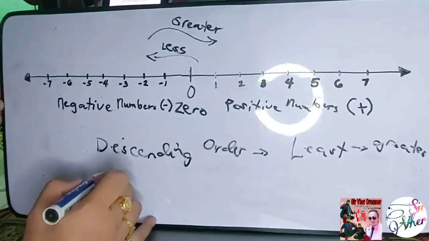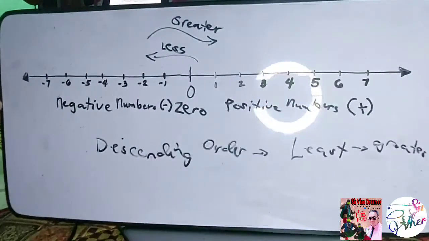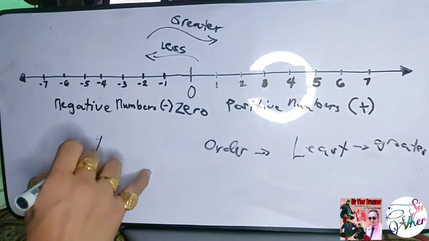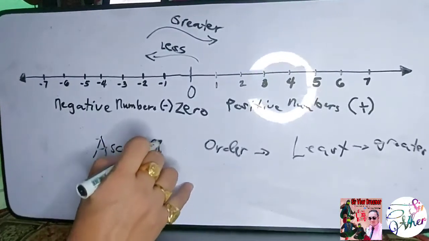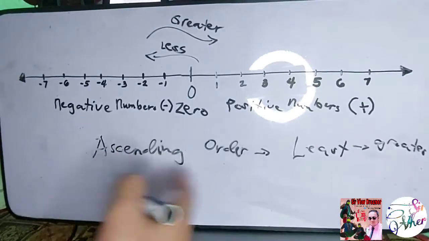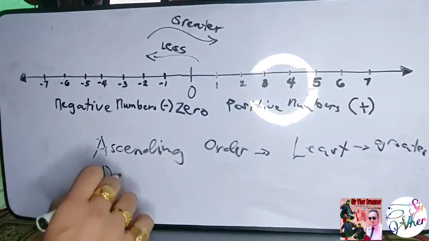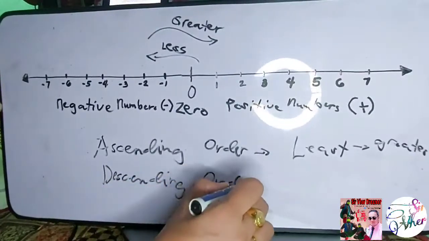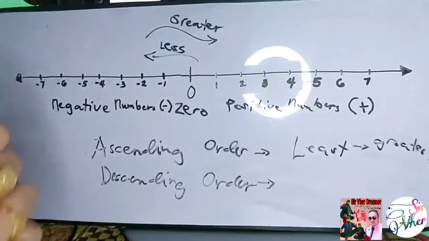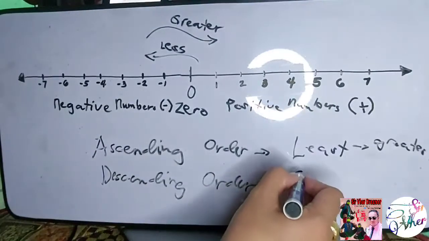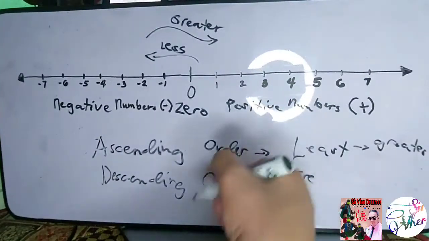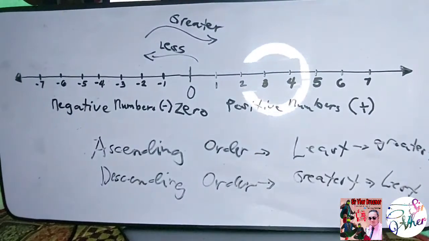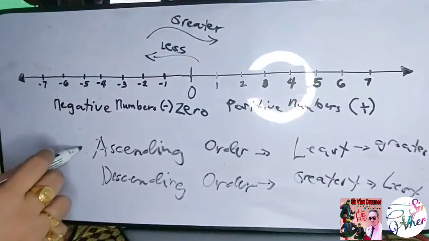And what we have, is that descending or ascending? This is ascending. Sir got confused. That is ascending order. Take note of that. Ascending order, least to greatest value. And the second one, the descending order, is what we call beginning with the greatest in value and ending with the least value. So this is inverse. Greatest to least. Okay, did you get it? So that is the difference between the two.